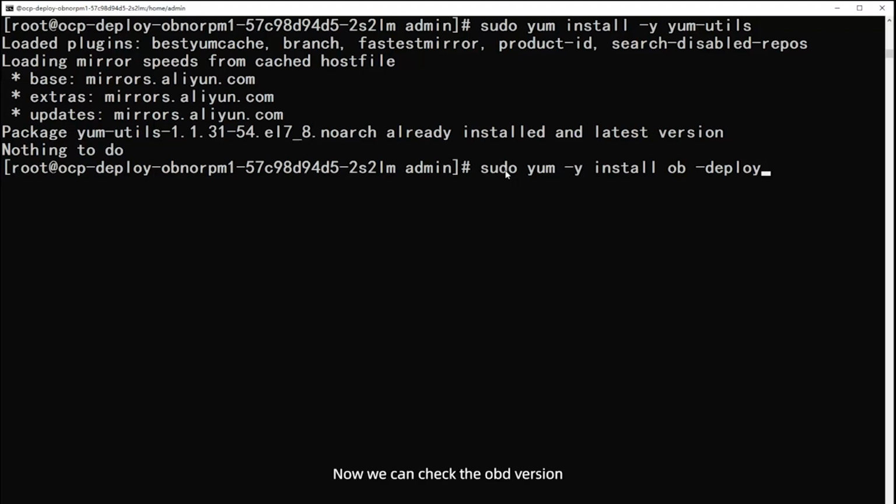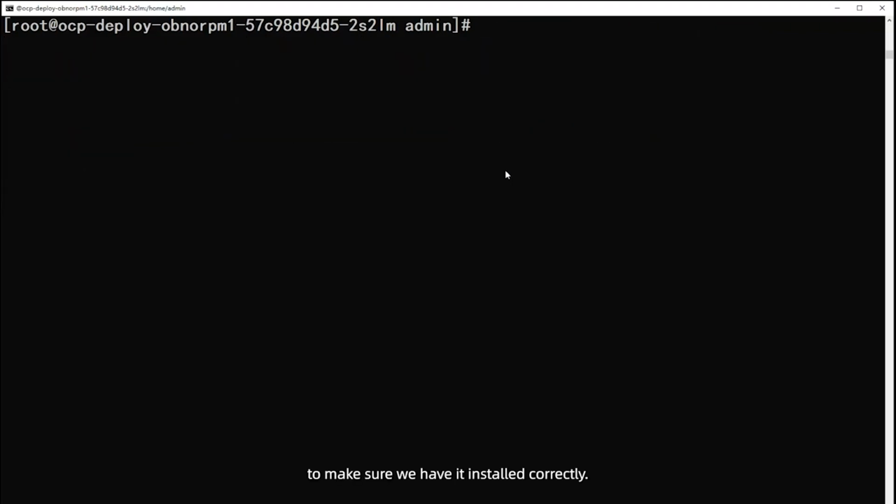Now we can check the OBD version to make sure we have it installed correctly. Great.